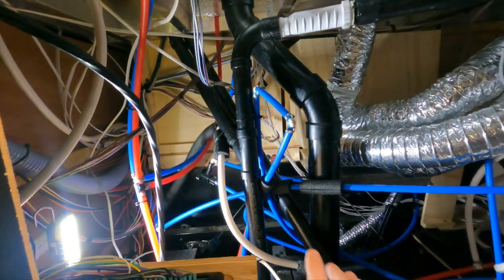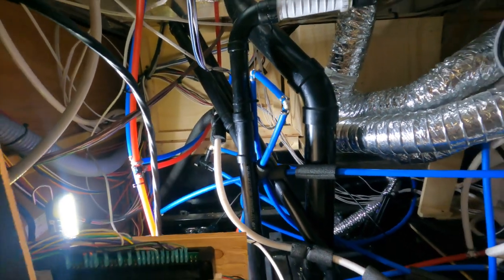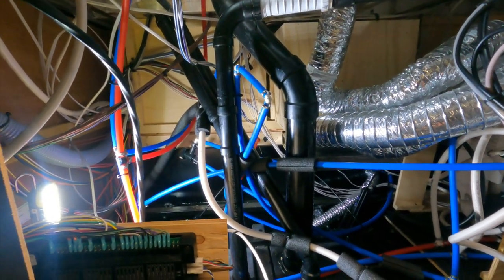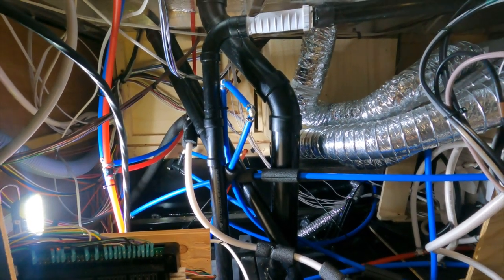Part of cleaning this up is yes, I want to fix that aspect with the vacuum breaker. But also just from a visual standpoint — I don't know, it's kind of therapeutic for me. That may sound a little bit weird, but to clean all this up and make it look nice — there's just a certain amount of satisfaction that I get from doing something like that.